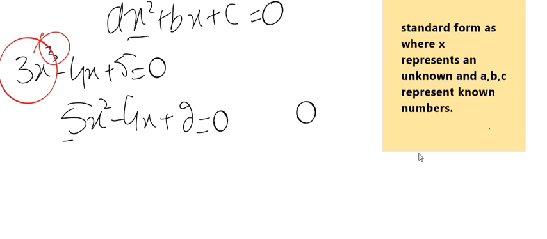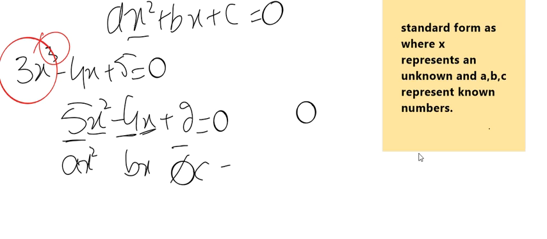Now we can say that here 5 is a, minus 4 is b, and 2 is c. Here we have ax square plus bx plus c, and here is the same ax square plus bx plus c. It means that this is an example of a quadratic equation. Okay, how can we solve it and what is the formula that is being used for the quadratic equation? Let's have a glance at it.